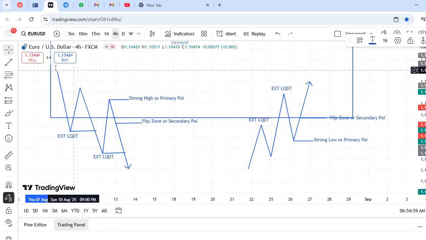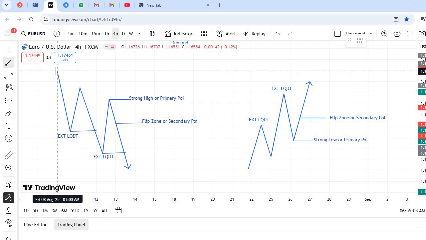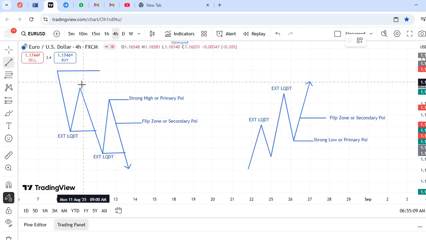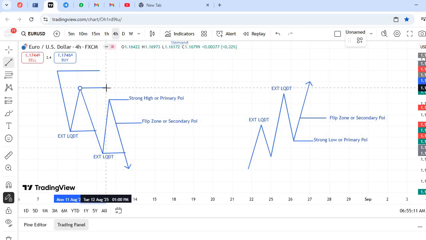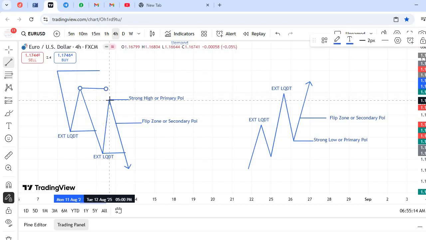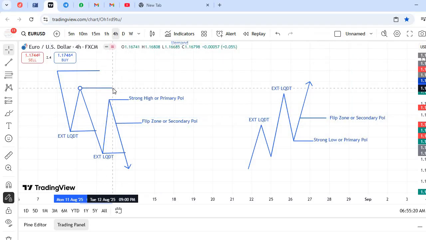Understand? This is one high here. The high sustains the trend. This is the first high. Can you see? This is another high. This is also another high here. This high here, this is another high. So we're already having three highs here. So this high now, in a downtrend, sustains the trend.